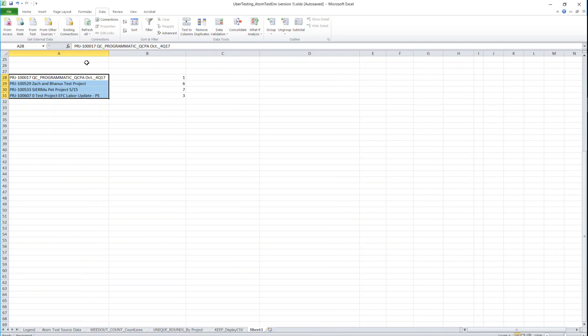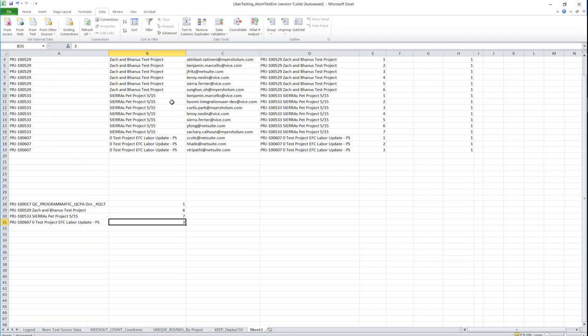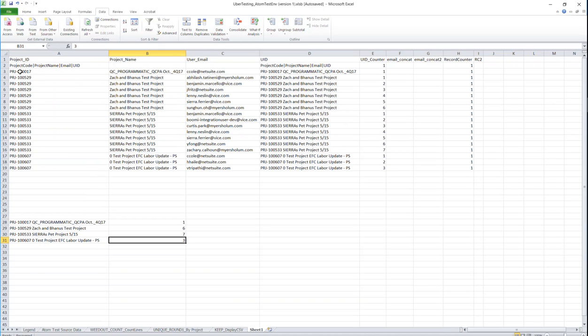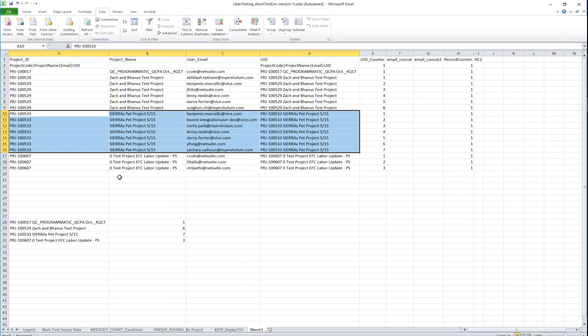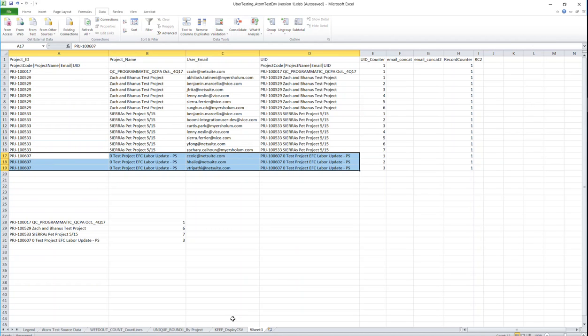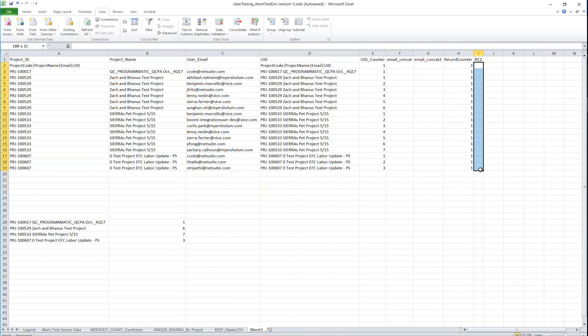So you can see that there's 4 projects. This one shows up 1 time, this one shows up 6 times, 7 times, 3 times. And in the actual data it's coming from, project 17 shows up once, 529 shows up 6 times, 533 shows up 7, and the last one rounds it out with 3. So the subtotal worked.